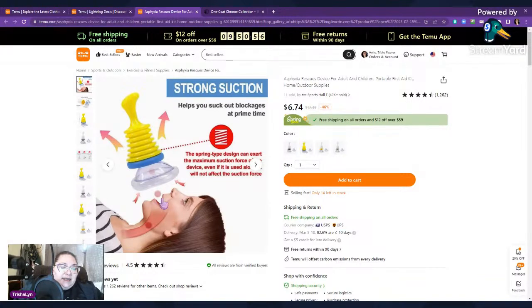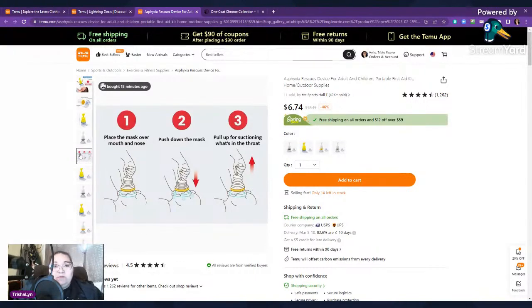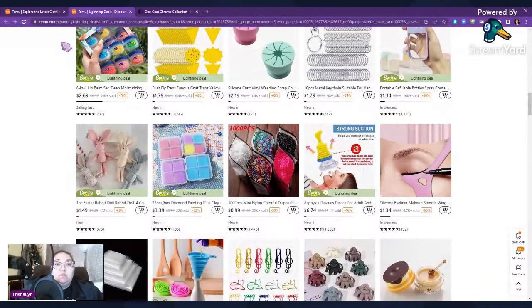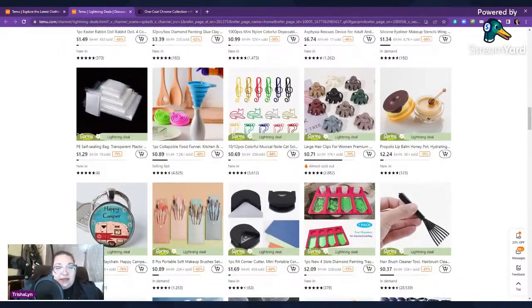Portable first aid kit. Okay. All right. So it's a plunger for a face. I guess $675 is not a bad price for that, but that's weird, right? Okay. Keep going. Now, also, I understand. I hear you saying to me, you have not searched for anything. You're just scrolling. I know. I'm curious to see what just pops up before I start actually searching.